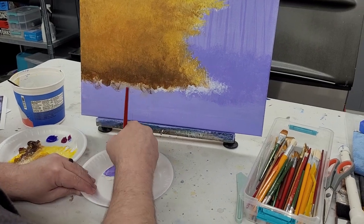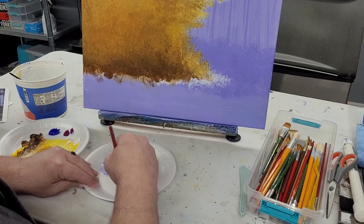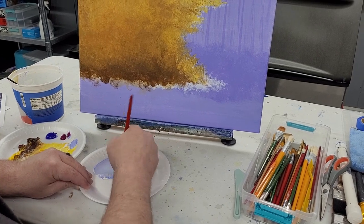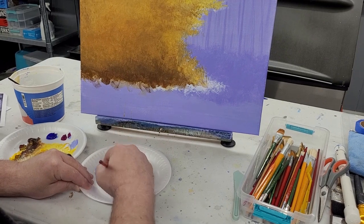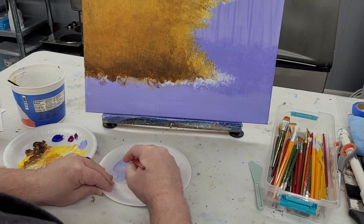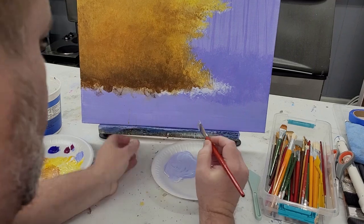Too much. Get some of that. Ooh, I got some yellow in it, but that's okay. Not enough to matter. That's pretty close right there. Now I've got a pretty big brush, but I'm going to do it sideways like this.